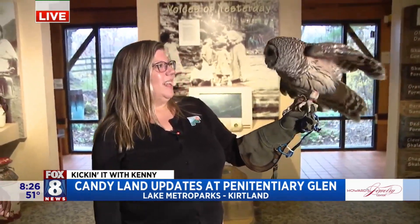And is this full size? Yes, this is a full size barred owl. They are a common species here in Ohio. He did come to us in 2011 as an adult. Unfortunately he did have a collision with a vehicle and got an injury to his right wing. So unfortunately he wasn't able to be released back into the wild. Oh, he's a lefty — that's okay, lefties are cool.